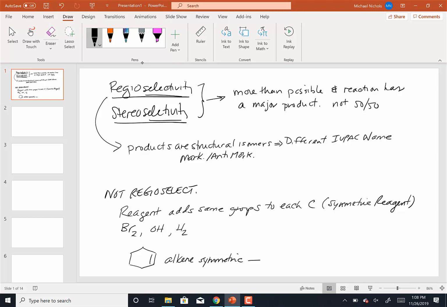Okay. So again, sometimes it's easier. I could have made the flow chart basically negative, in terms of if it's this, then it's no, and I kind of did that. But that's kind of our screening. As you look at a reaction, the first thing, if it's the same group, it can't be regio. If the alkene is symmetrical, it can't be regio as well. But you have to take every reaction case by case when you're talking about regioselectivity.